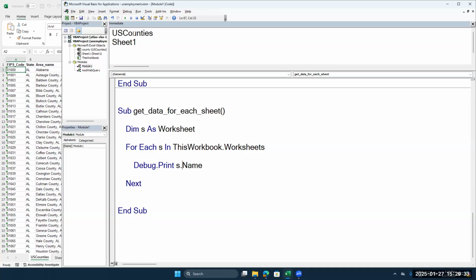Think about a folder with 100 files in it, or you don't even know how many files are in it, or the file numbers change every day, right? You could write code that says, go to this folder, for each file in this folder, open it up, copy some data, close the file, go to the next file, right? So we don't have to know exactly how many files are in there. We don't have to count. We could just say, for every object in this collection, do this code. So this is a very powerful way to work with collections of objects. Okay, very good. Hopefully this is helpful.